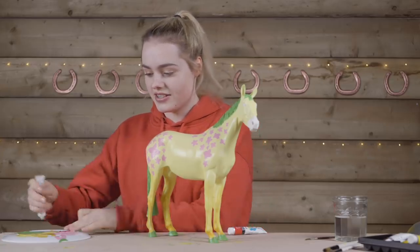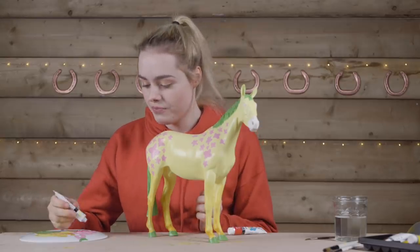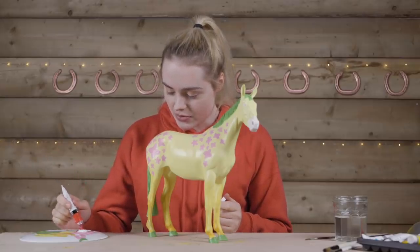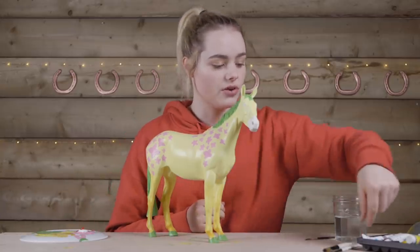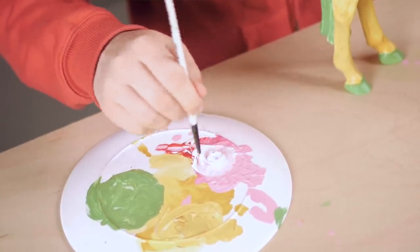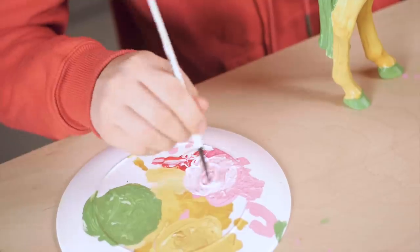I've actually still got a dirty plate here from before, so it's still got the same colours, so hopefully I can try and colour match to what I did last time, so I can see what it all looks like together on my little colour wheel. So I'm just going to put a tiny bit of red in because I want a lighter pink rather than a darker pink, because I also want this pink to go on her nose, and I think a lighter pink would look nicer. I'm just going to move that red out of the way and mix it up together. Okay, that is looking good. It is a nice pink.